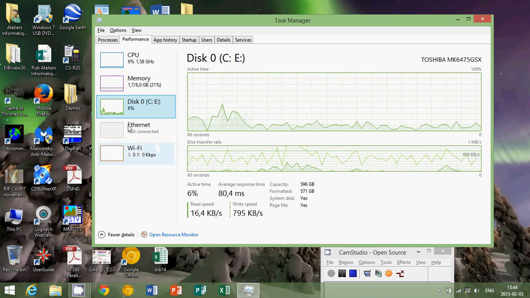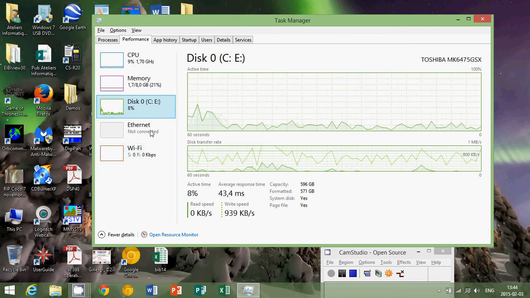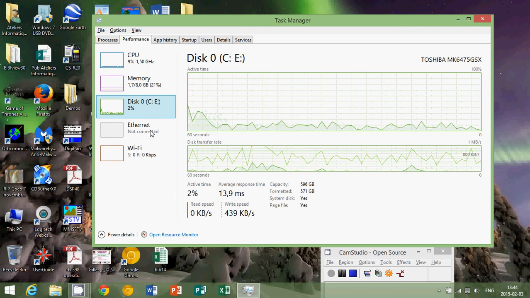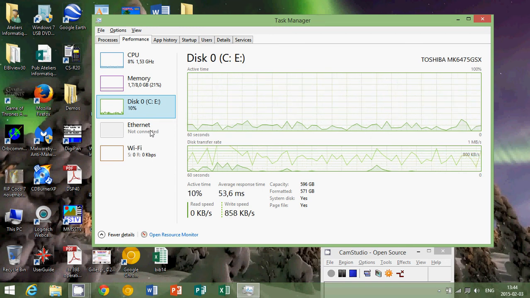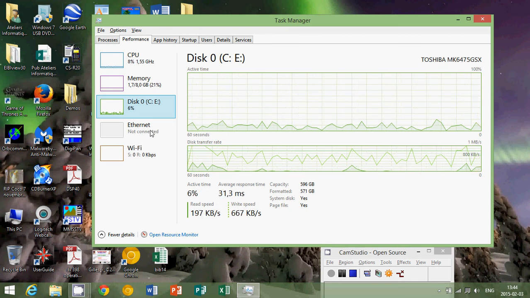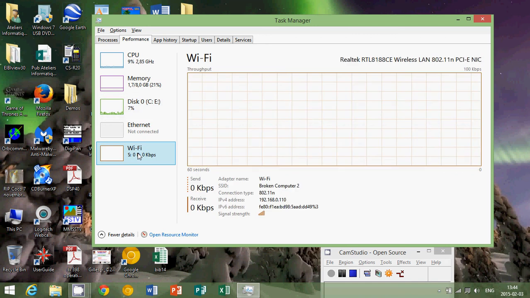You have also Ethernet. If you have a cable plugged into your computer, Ethernet will show you the performance of your Ethernet network if something is using data. If you're wondering if your network is being used intensively, well, by taking Ethernet, if you have a cable plugged in, then you will see that. In my case, I don't have a cable, but I have Wi-Fi, so I can click Wi-Fi and see the ins and outs of the Wi-Fi adapter. For example, here it says that nothing much is being used right now.